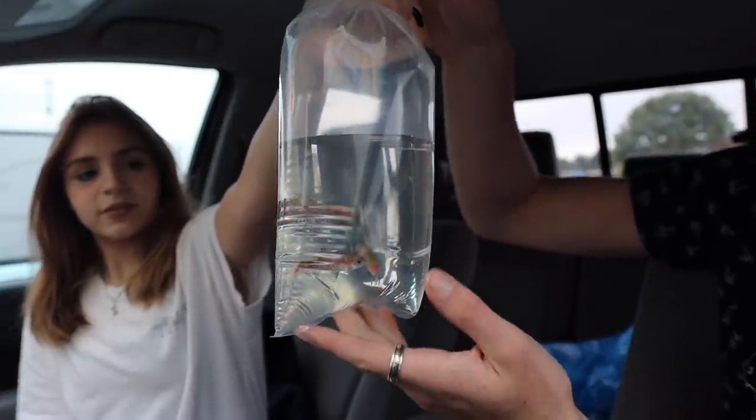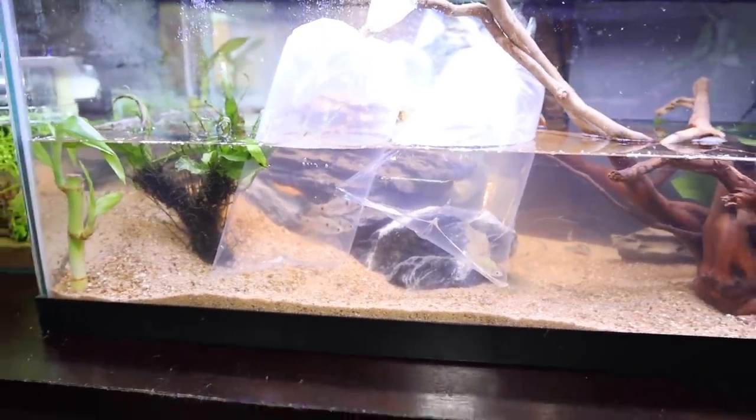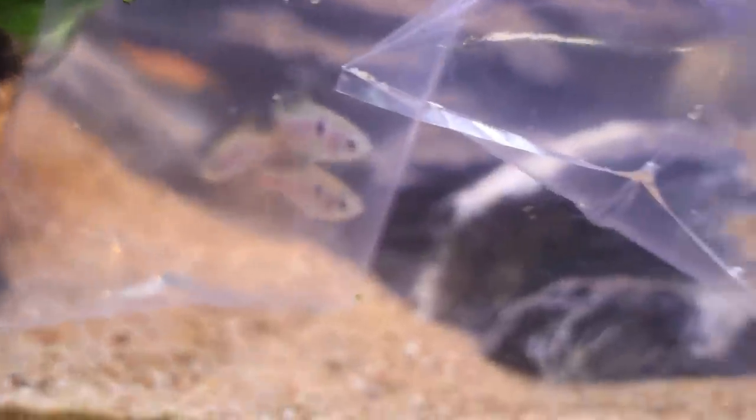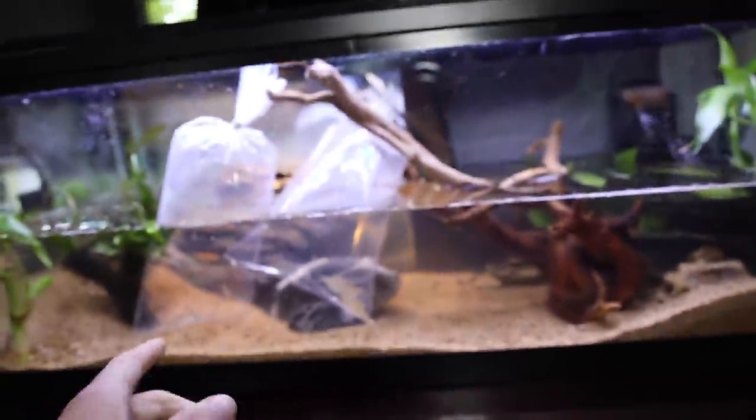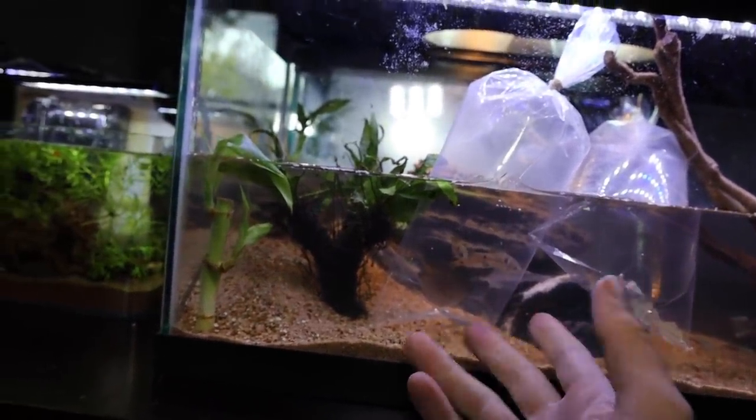They've got a huge fish shipment in today. We got some fish here for the turtle tank — we got some tiger barbs for the turtle tank too. I'll show you guys those back at home. We've got some tetras: tiger barbs and iridescent tetras, I believe — I had never seen them before and was really interested in getting them. I'm really used to Colombians, serpae tetras, stuff like that. So I was like, oh, that's really cool. These will kind of school up and they're not that aggressive.